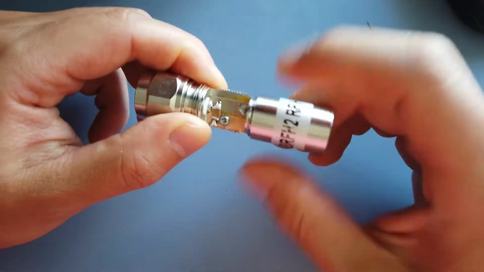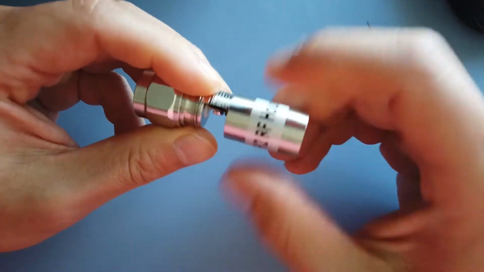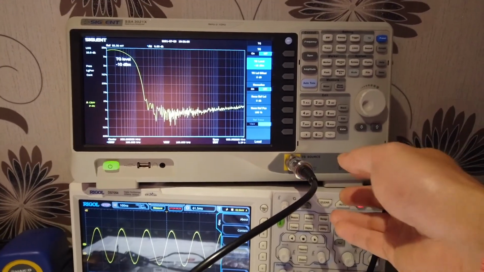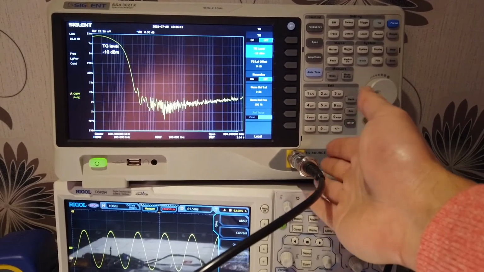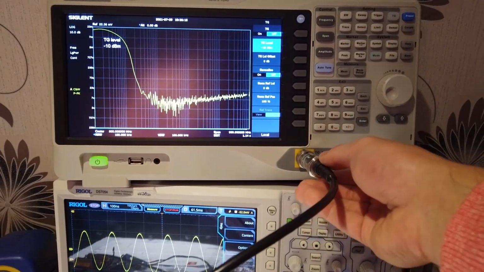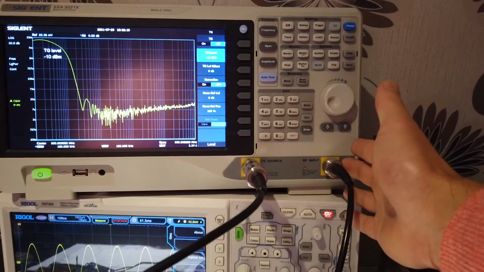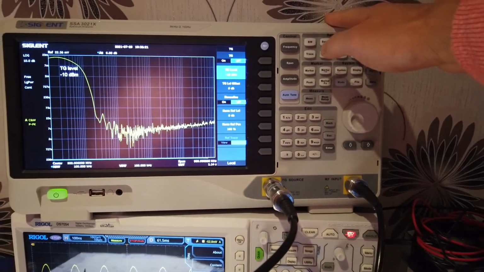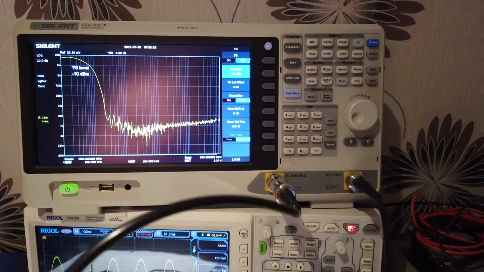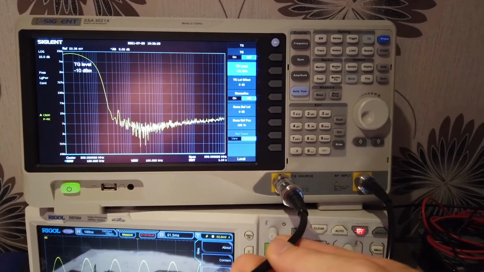Okay, so now I can just close this housing and then put it into the spectrum analyzer for measurement. Now the RF housing unit in which the ceramic capacitor sits is connected between the tracking generator output and the RF input of the spectrum analyzer. Before doing that, we already normalized this cable using the normalize function of the tracking generator.